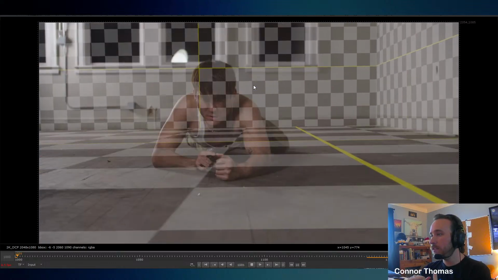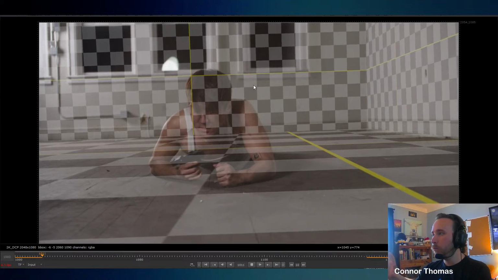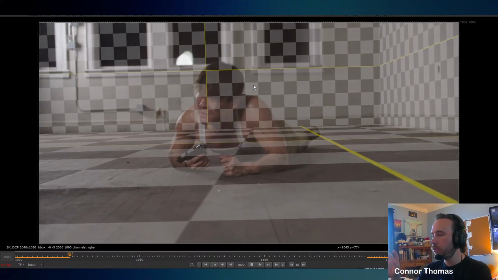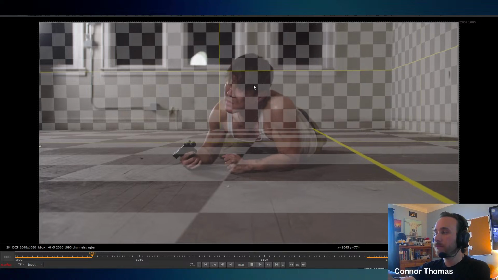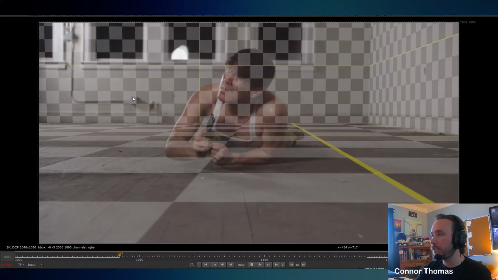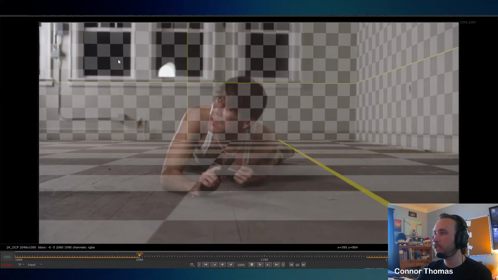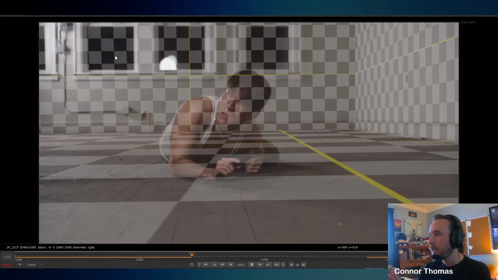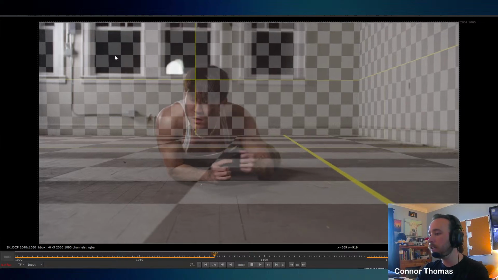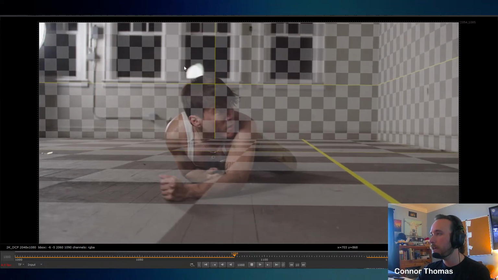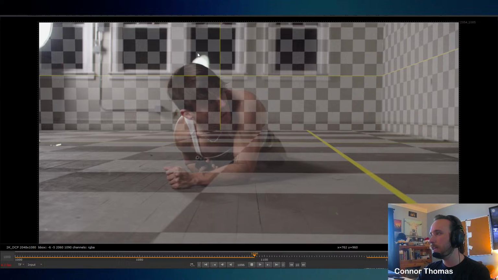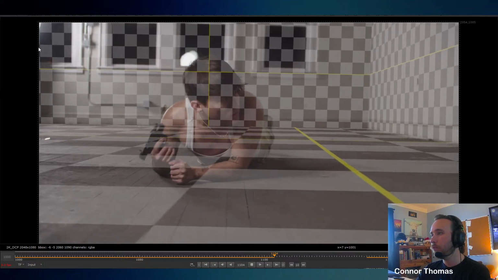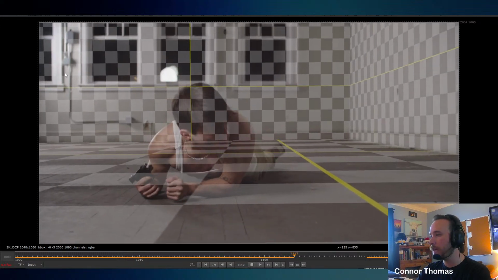Now, why this is important is because when we do all of our work, we will be adding in fire. So we could have just tracked this back piece here if we were only adding fire to this wall. But if we're doing a full 3D camera track, what's really nice is that now we're going to be able to do anything we need to do. If the director's like, hey, paint out this thing in the window, we have full creative control over that completely.